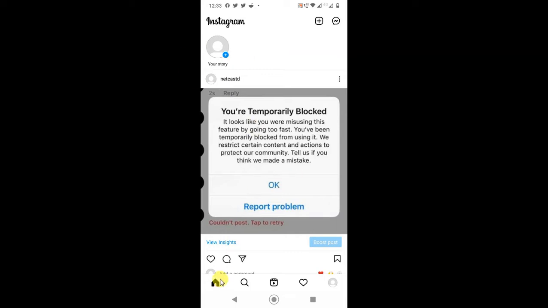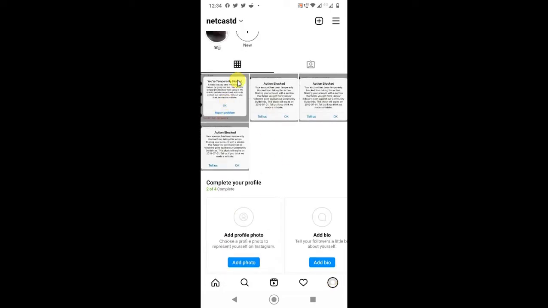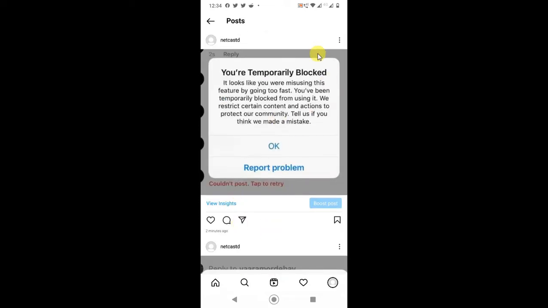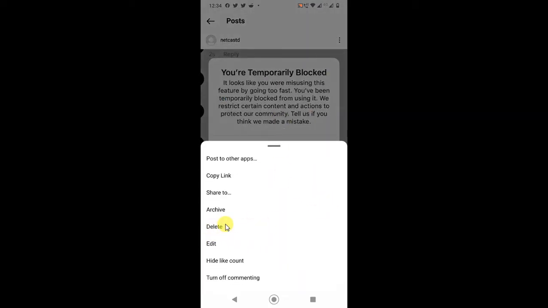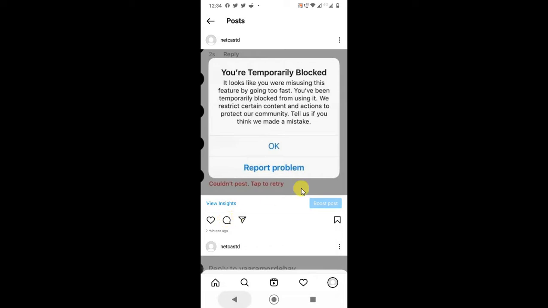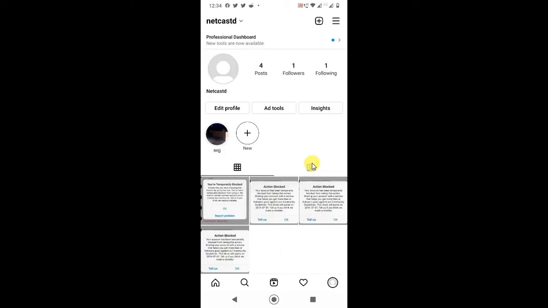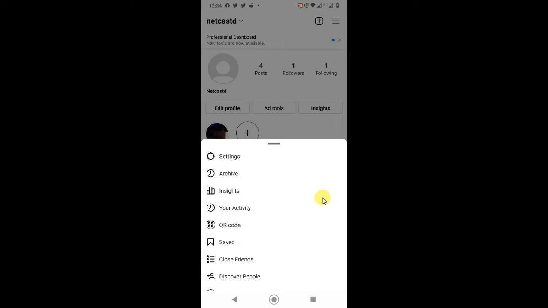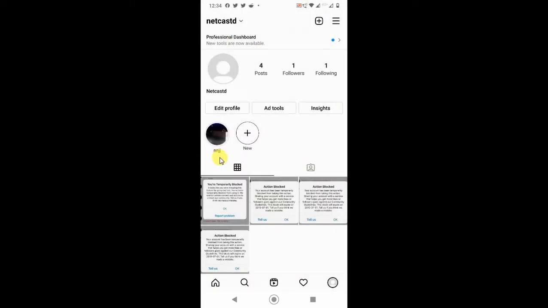So here you can see this is my Instagram account, and if I go to my profile photo and open all my photos, here you can delete posts one by one, but there is no option to delete all posts at once. But I am going to give you a solution that you can use to easily delete all your posts from Instagram. If you go into this option, there are no settings or option to delete all Instagram posts.